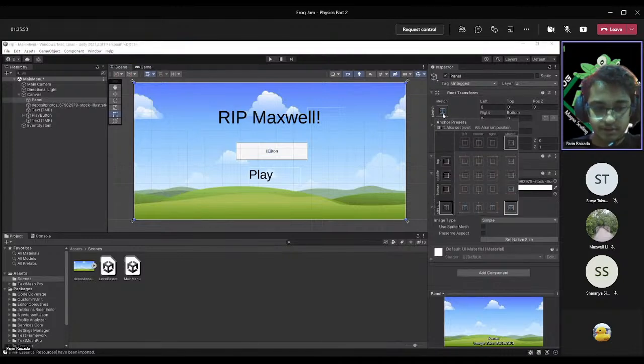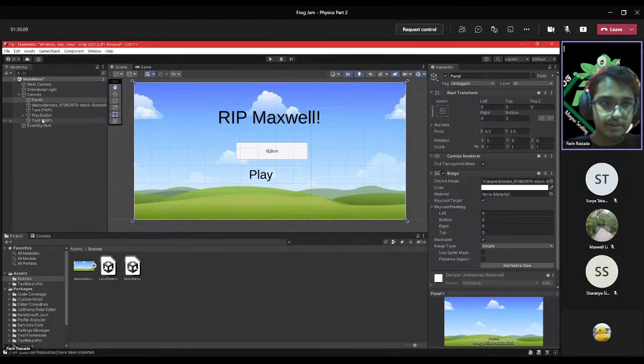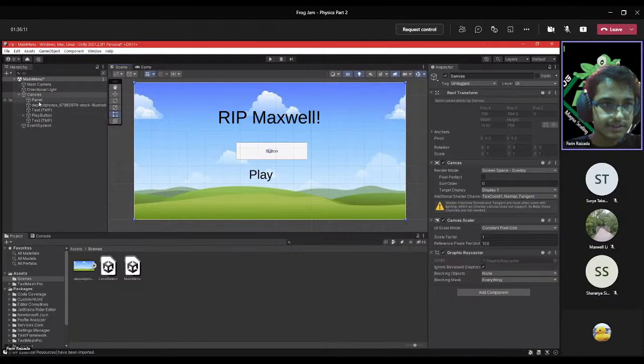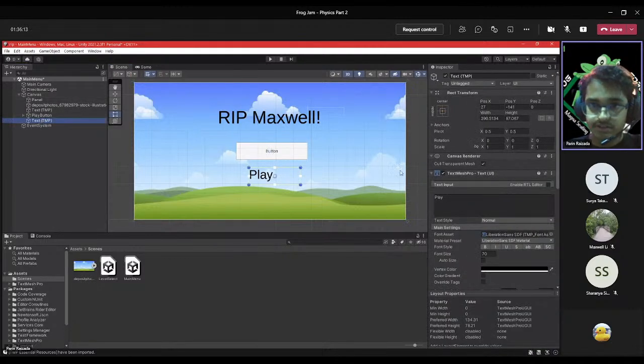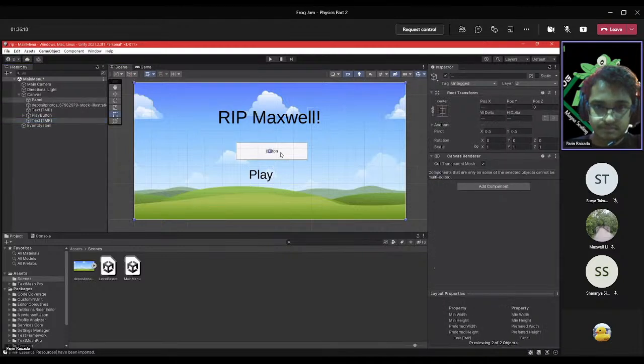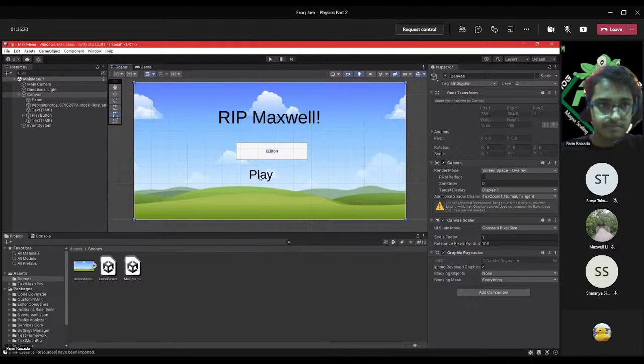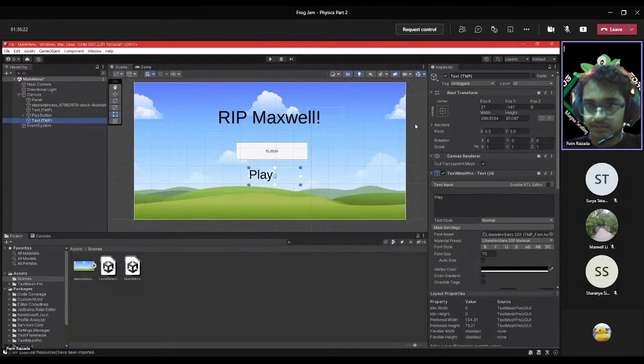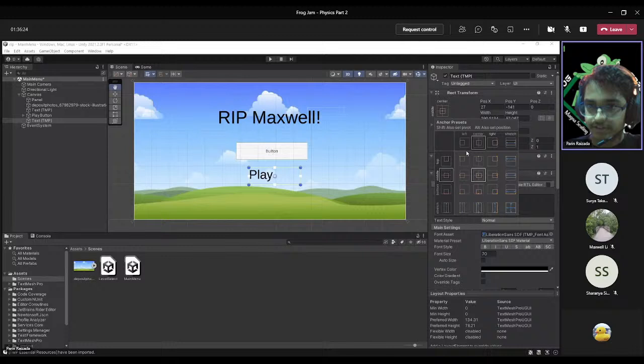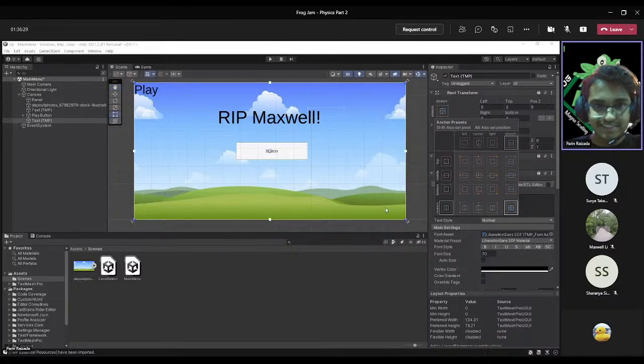What you want to do is hold Alt on your computer, and then click on this, and oh wait, yeah, you have to select this first, and then hold on. Okay, that did not work.